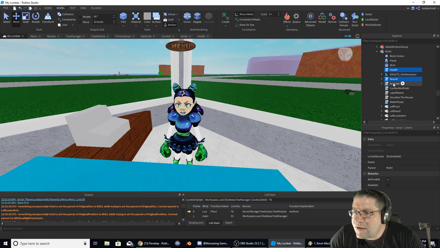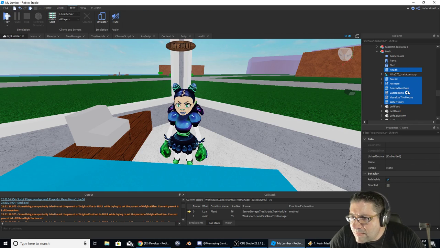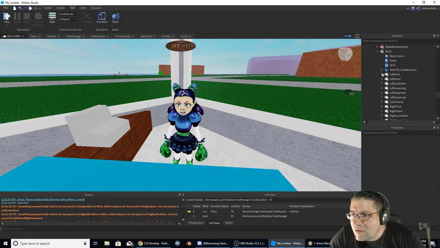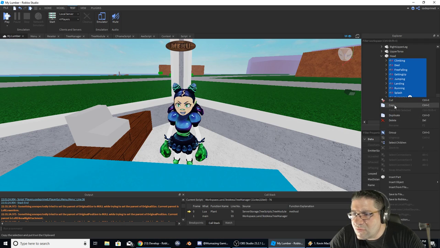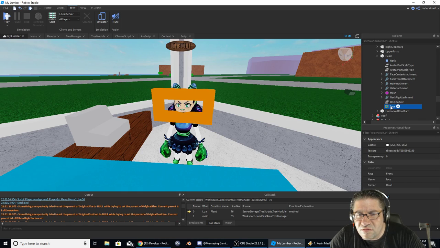So we don't need anime or sounds or laser beams or any of that. Wait, are we still in play mode? No, we're not. And visualize the mouse. Oh, that's getting generated for each user, isn't it? That's funny. Alright, so if we delete those, we can get rid of them. Left foot, ankles, stuff like that. Inside the head, there should be a whole bunch of sounds. We can get rid of those. She doesn't need sounds. Neck, avatar scale, model, mesh, original face. Face!